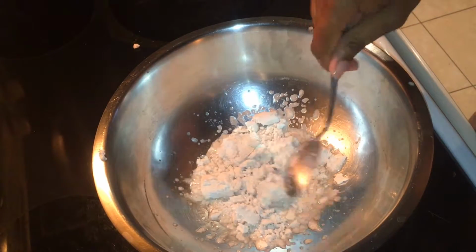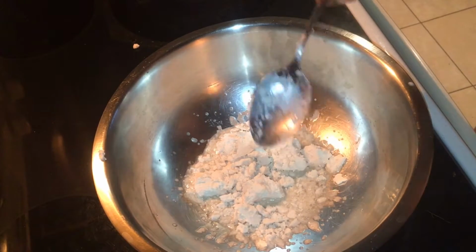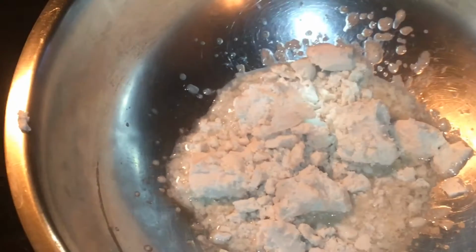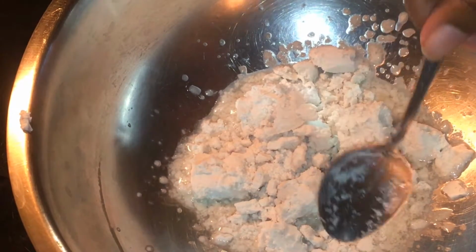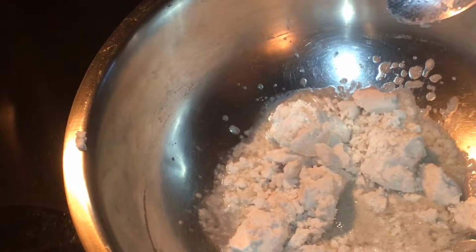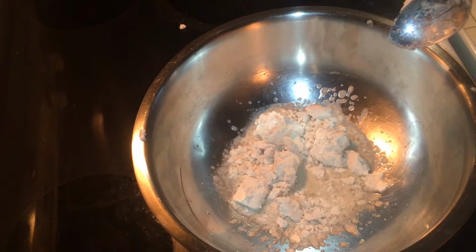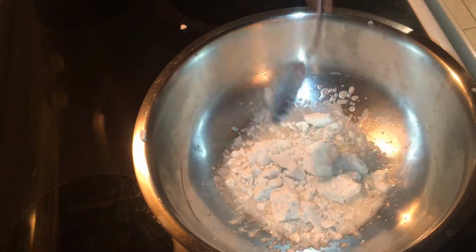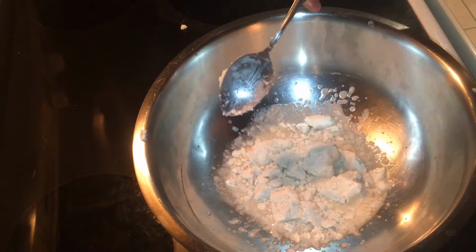Let that melt down and see, as you guys can see, let me zoom in. You guys can see the oil is already separating right here from the coconut cream. So we're just gonna have to wait till all this melts down. I'm going to put this on a medium temperature.